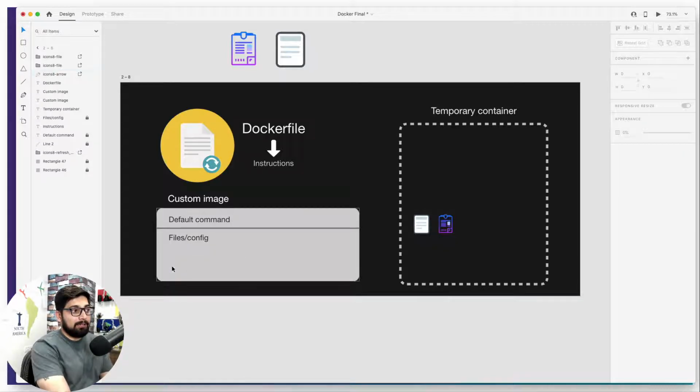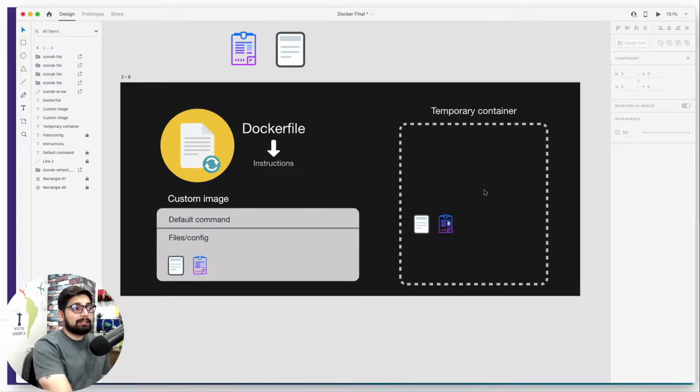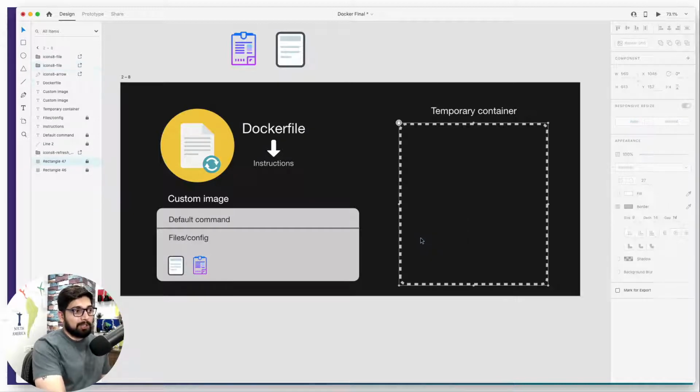So this is going to be removed and it will be replaced by these two. There we go, we just place it there. So this is my custom image now. And after that, since this temporary container is of no use, it is just deleted. It's technically not being deleted, but as of now, we can assume that it is deleted.